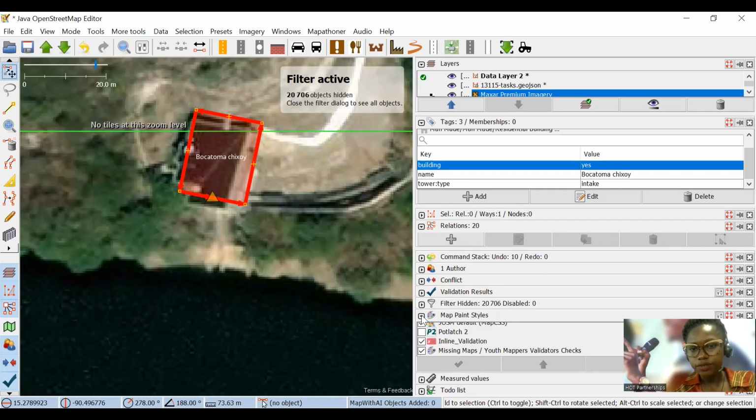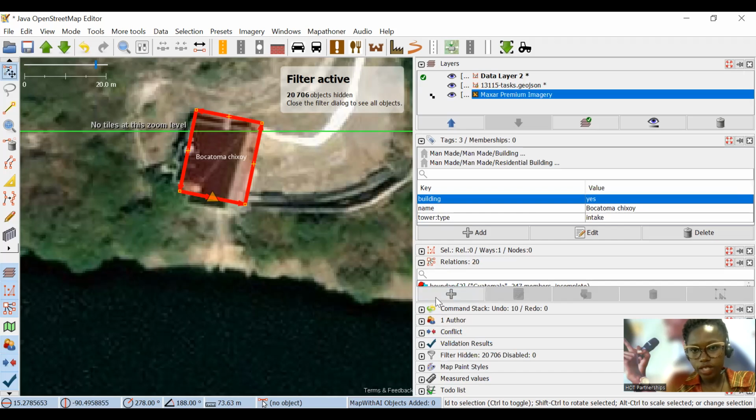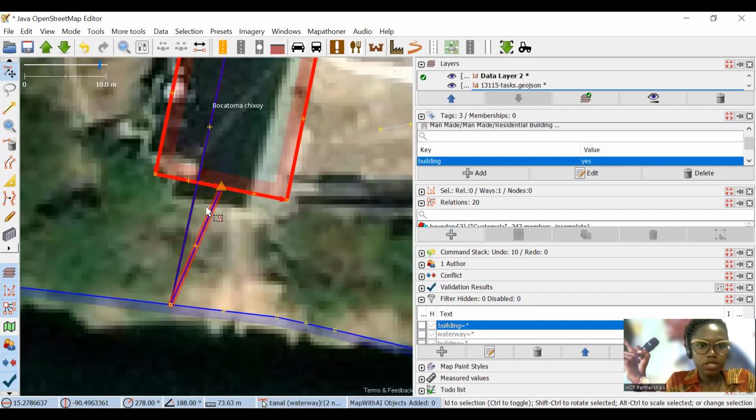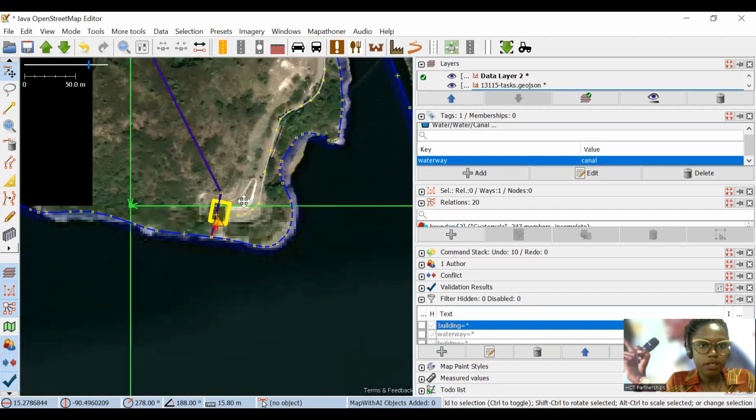Mine I already checked. So I was looking for the filter to remove the buildings filter so that I can see what it is attached to. Yeah, it is attached to a waterway, a canal.